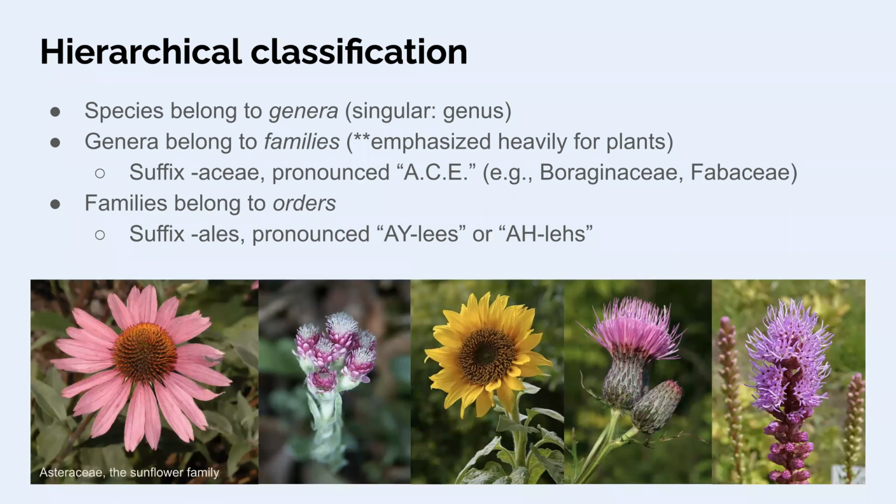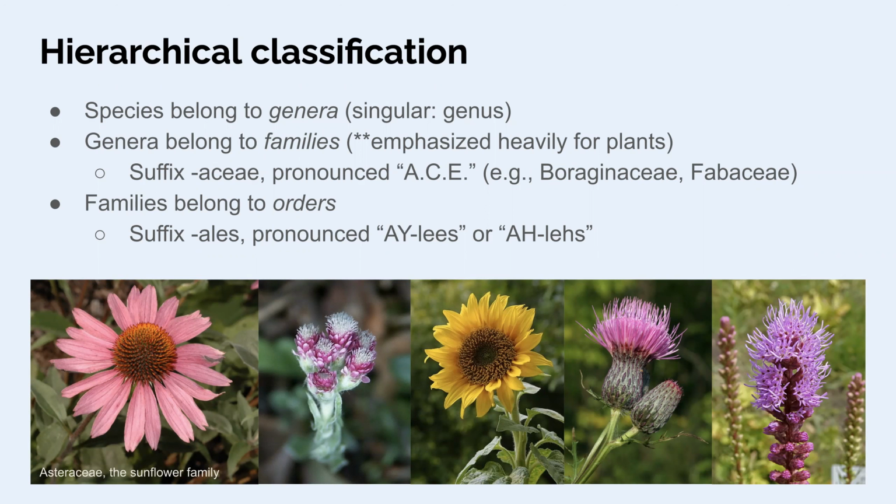Okay, so moving up in the categories, I mentioned the types at the different levels. The different levels of classification have some standardization for their formats as well. We talked about the genus name being capitalized, being italicized, being part of the species binomial. And then above the level of genus, you get families. And families are going to be a big emphasis for plants in this class. So that's one way we're going to learn about our plants. You might not learn all the species in a family, but if you learn how to identify the family, you make a big stride forward in being able to identify a plant.